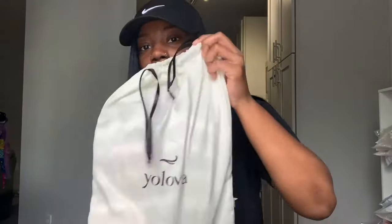On the outside it says Yolova — and how do you open this? Oh, they fancy! Let's talk about quality and the packaging, honey. Look at this, this is so cute. Here's the box again, it says Yolova and has their little slogan on the inside. And this is the bag it comes in — it looks like a little satin bag with little drawstrings. I like when wig companies send these bags because you can preserve your hair in the proper way.